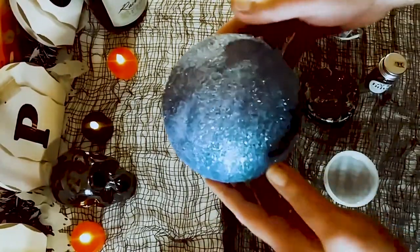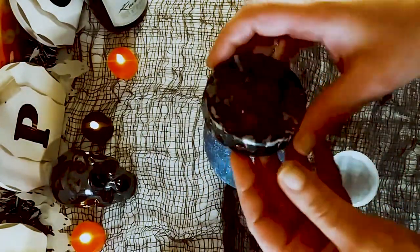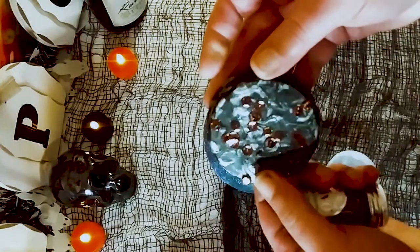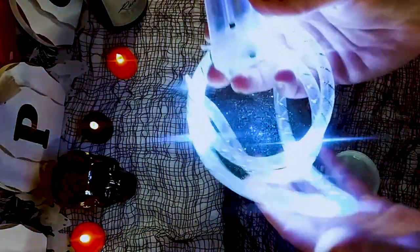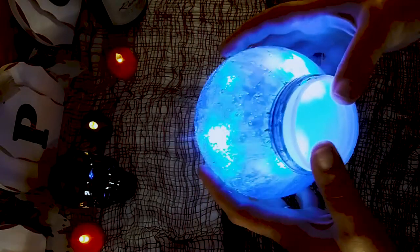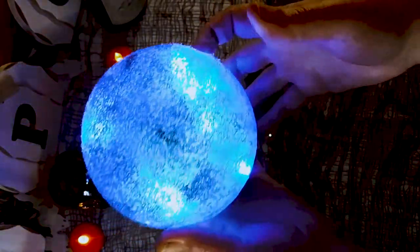So here is the last step. Here is what it looks like fully dried — very pretty, it is sparkly, it's smoky, it's moody, I love it. And here is the lid, and I did add some very pretty autumn brown sequins that I had from my Tonic Studio collection. I really love the way that looks. So you're going to get your batteries, put the little lights in, and stick it inside your crystal ball. Just shove them in there, put that plastic cap in so that everything sits perfectly, and then screw on the lid properly. And that is it guys — you now have your own magical, beautiful crystal ball.